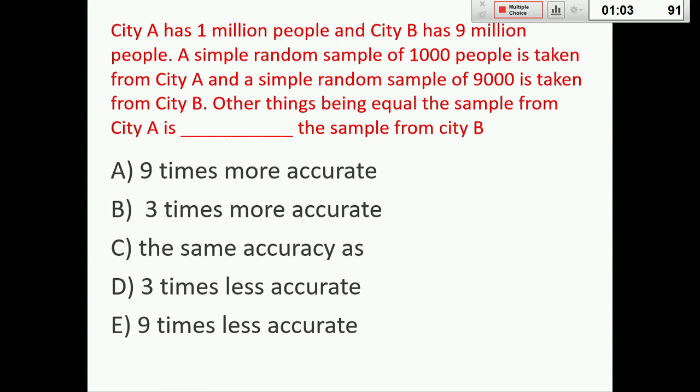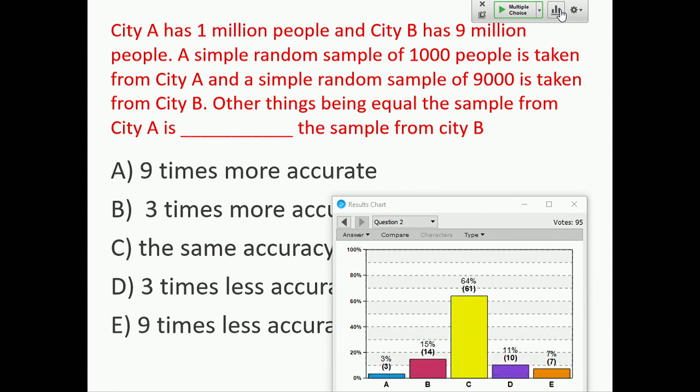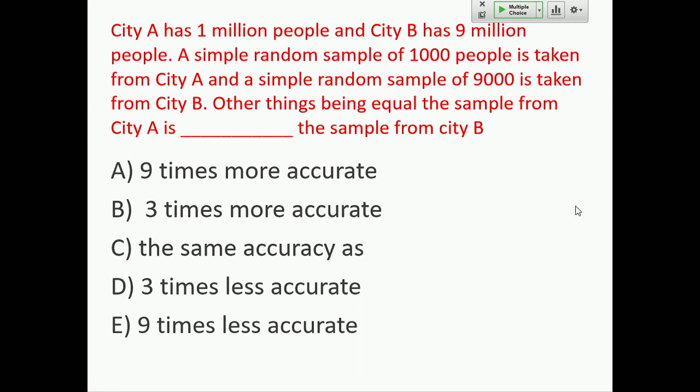It's kind of hard, the way I did it. This is taken from an exam. It's going to be hard for you to do right now, but just try it. Okay, I'm going to cut it off now. I'm curious what you guys did answer. Okay. I probably would have just on first glance said the same accuracy too, but that's wrong.